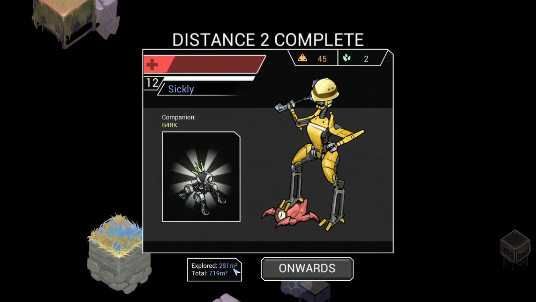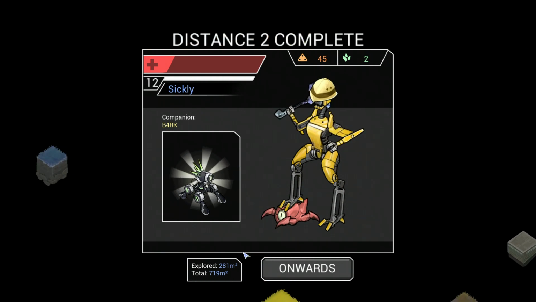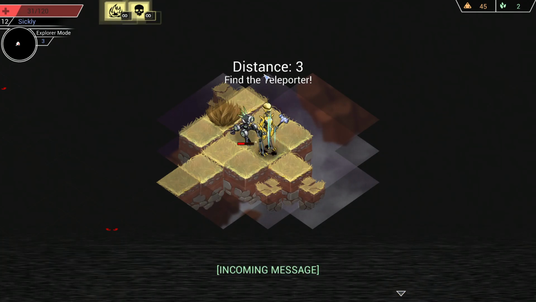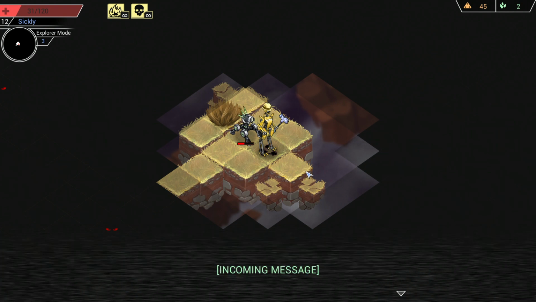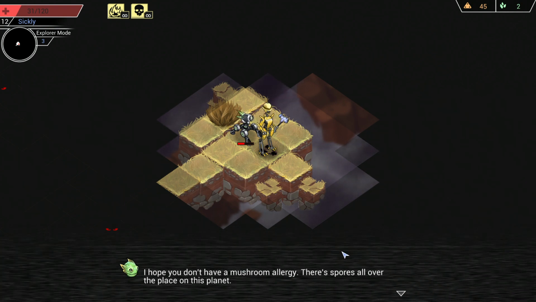All right, so you can see that time we only explored 281 meters. That's drastically less than we did last time. But it gives you the total distance, which is kind of cool. All right. But you can see also here it's using distance 3. And what distance 3 here means is we've gone to the third planet. Or the third instance or map or whatever you want to call it.